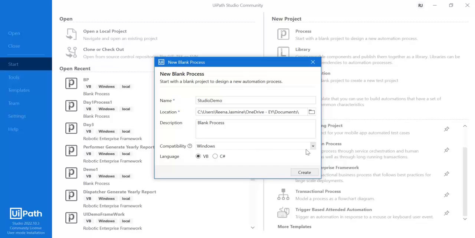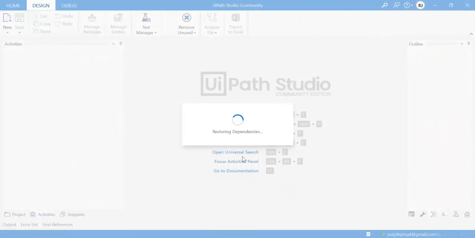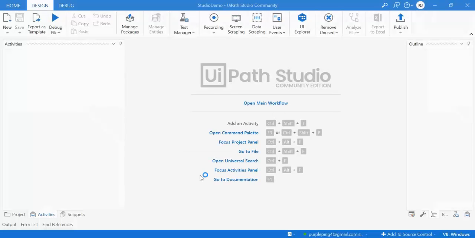The compatibility is automatically chosen by the project. So create. Once it is created, you will get into the design view. It is restoring the dependency, creating the workspace. So let's wait. Okay, so you can see the design window here.